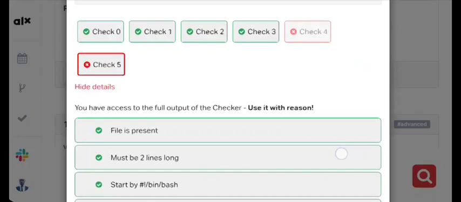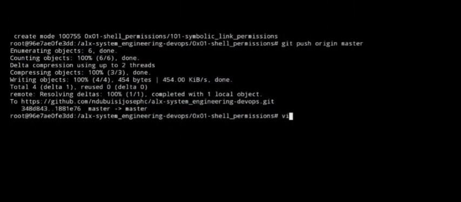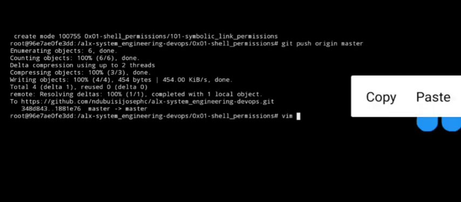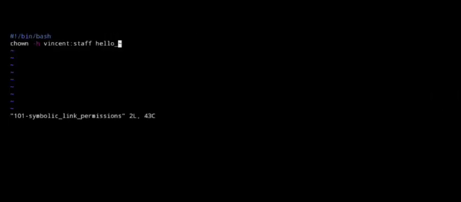Let's go and correct this. Go back again to our code. So I think the error is here. So we made the error here. It's supposed to be like this. So that's it.